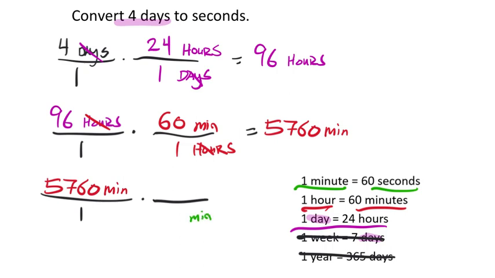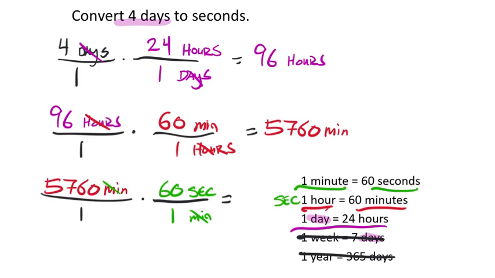So I've got minutes on the top of the first fraction, and then I've got minutes in the bottom of the second one, and that will then change the second fraction with seconds in the numerator there. Okay? 60 seconds for 1 minute there. And now the minutes will, in fact, cancel away, which is what we want. And we will be left with some number of seconds, quite a few of them, actually.